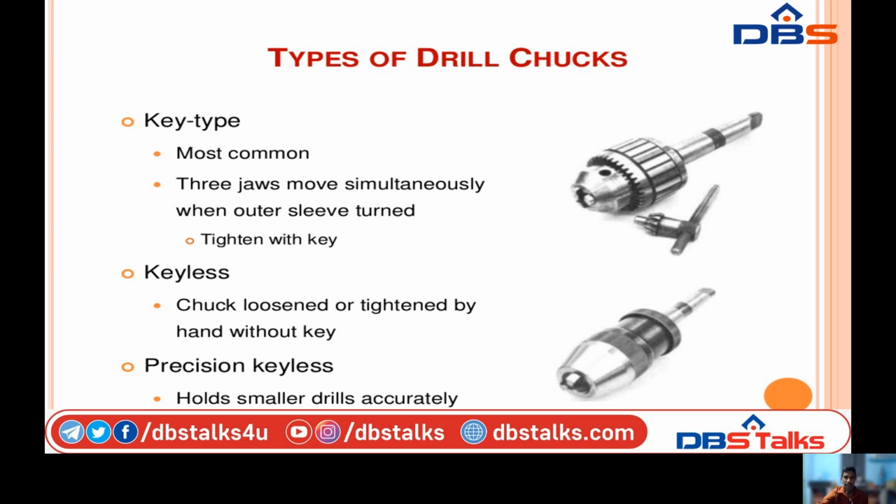The chuck is tightened by using a key. In the second one, we are not using a key. The chuck is loosened or tightened by hand, without any key. Here I am using my hand, not keys. That is keyless; the name itself says without key. I use my hand for loosening or tightening the given tool. Precision keyless holds small drills accurately. Here also I apply the same procedure, loosening and tightening by hand only.